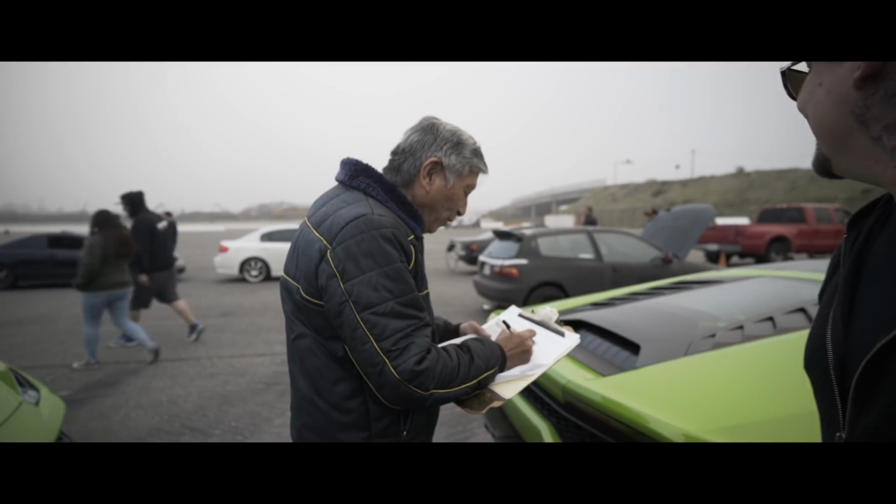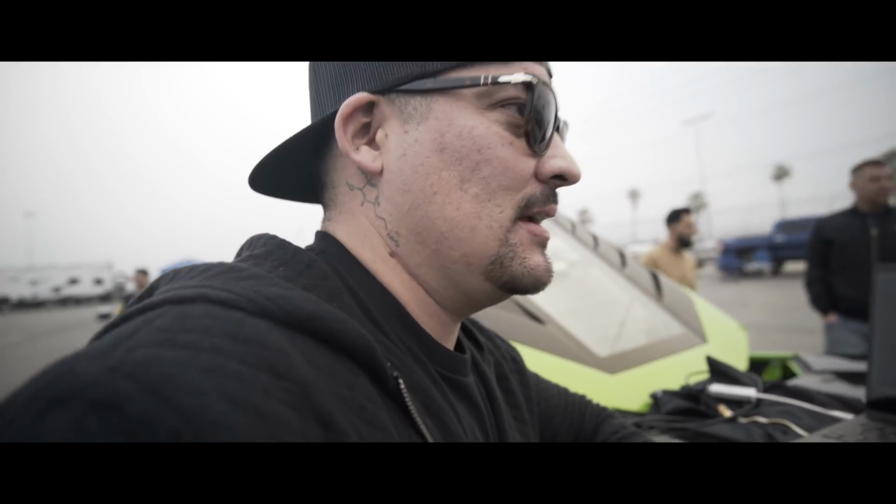So yeah, we're here at Fontana. Big shout out to Cliff at IFO. Been running these events for 12 years, back when we used to come on a little U-Haul dolly that just grabs the front wheels. Me and Charlie. Charlie had a 2000 CRV. We just used the CRV to put a dolly on it, put the front wheels of the Integra on it, and come here and race. Just kind of cool, man.